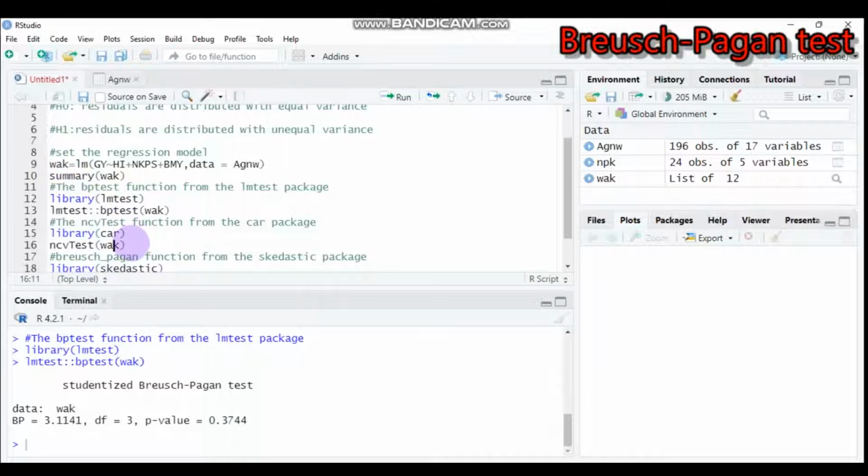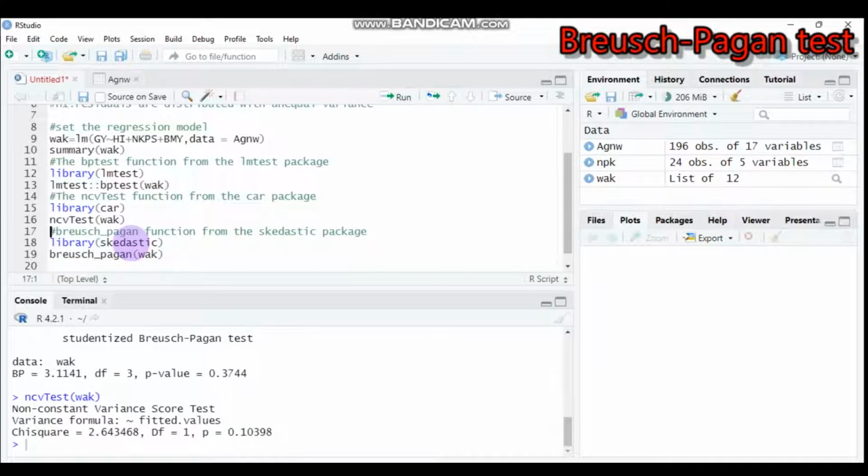So type this and submit to RStudio. The non-constant variance score test also shows a p-value of 0.1, which is greater than 0.05. Again, we agree with the bptest function from the lmtest package. So we fail to reject the null hypothesis, and there is homoskedasticity, with no problem of heteroscedasticity in our WAC model.